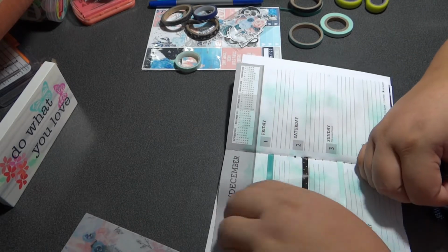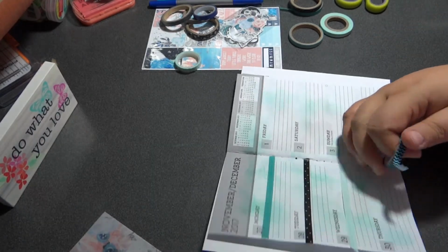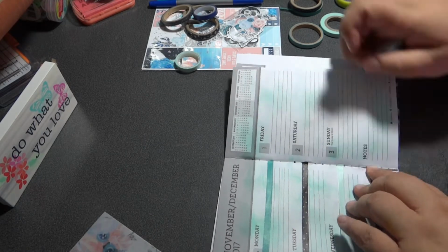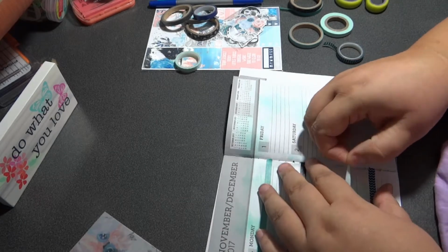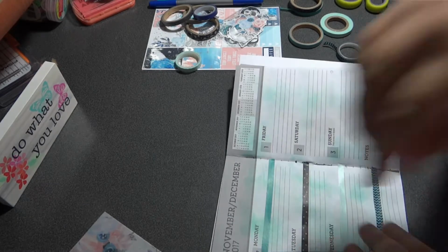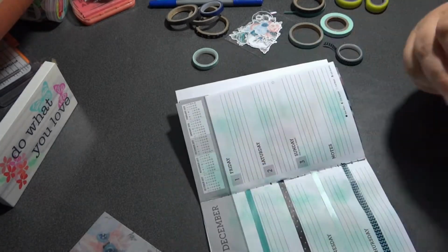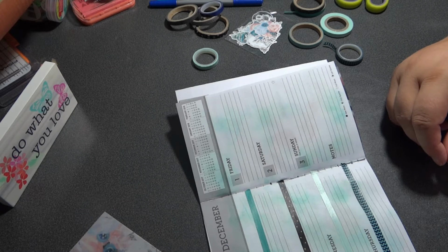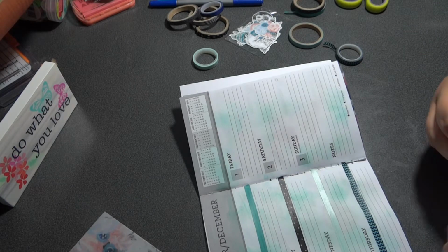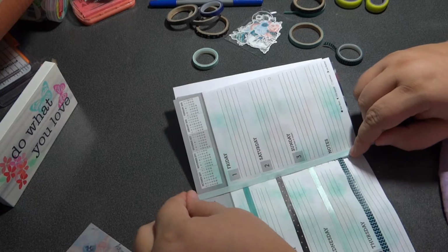And then I'm going to begin to work on some other things, but real quick, I'm just gonna pop in here and say, in a few seconds, you're probably gonna see me fiddle around with the middle of the book, because I put this book together using very heavy duty, commercial grade staples, and I think they were just too much for the very thin paper of the Dollar Tree planners. So I had to pull them apart and use some washi to put my book back together. But it's a very quick little blurb. I edited most of it out, and then we're gonna continue on with the rest of the planning. So that's probably what you're gonna see here in a few seconds.